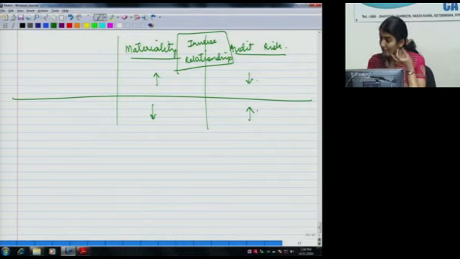So then why is there an inverse relation? Give the verdict. Materiality is high, we perform fewer audit procedures, so risk is high. But risk is low now. You said materiality is high, no? Ma'am, is the value of the transaction high or is the materiality high? We will do more checking and our risk will be reduced because of it.